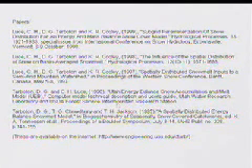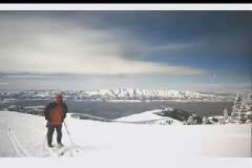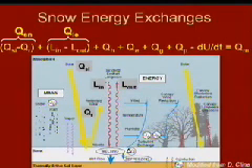But I guess we're not going to spend all our time on papers, so it's time for show and tell. I brought a tiny marvel, a single snowflake. This is from Kelvin a few years ago. I think we might learn a lesson from how this utterly unique and exquisite crystal turns into an ordinary boring molecule of water, just like every other one, when you bring it into the classroom. So maybe we should go outside for a bit and see the beautiful snow crystals that are on the ground. Maybe we should be there instead of up here, but instead we're going to be talking about snow energy exchanges.